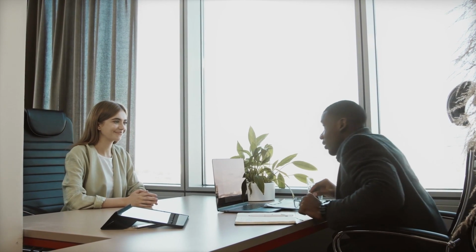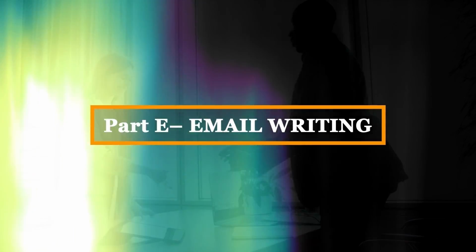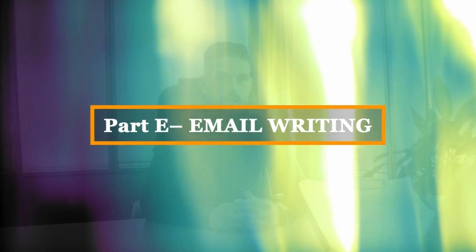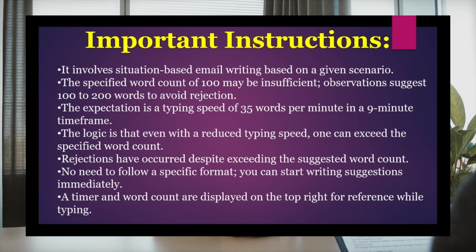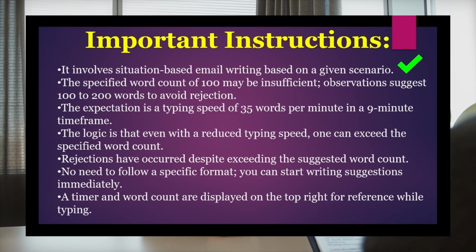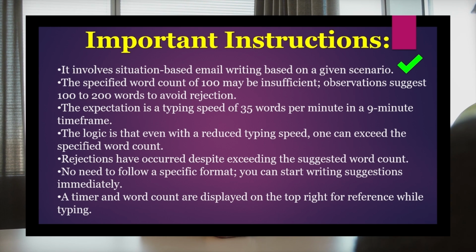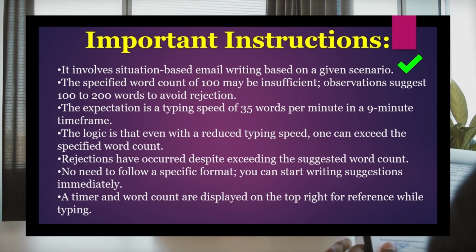Let's move on to our final section, section 5, email writing. As the name suggests, this is an email writing section. It involves situation-based email writing. You need to read a description of the situation and write an email addressing the issues discussed. Guys, I believe this is one of the easiest sections of the assessment.